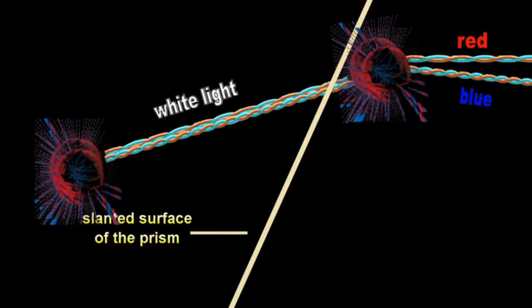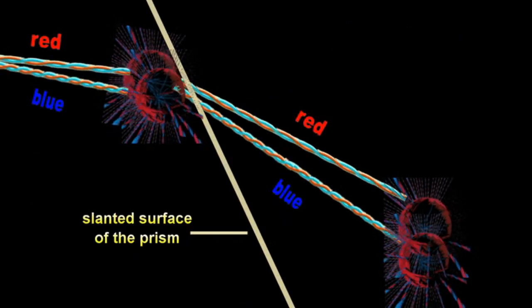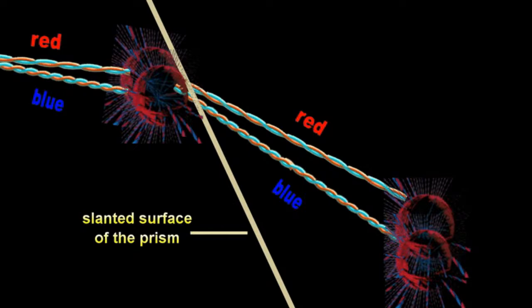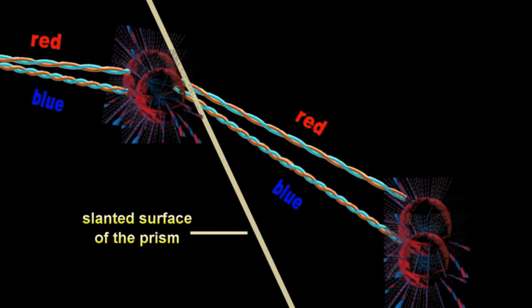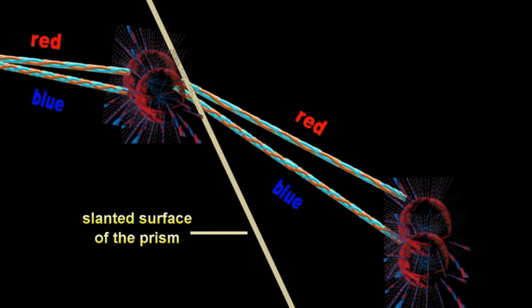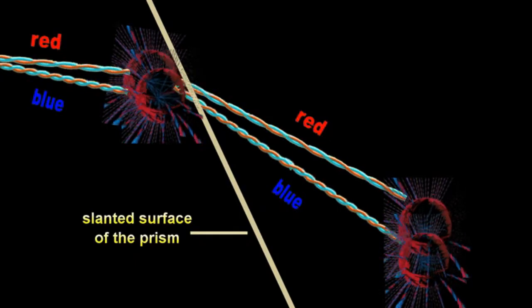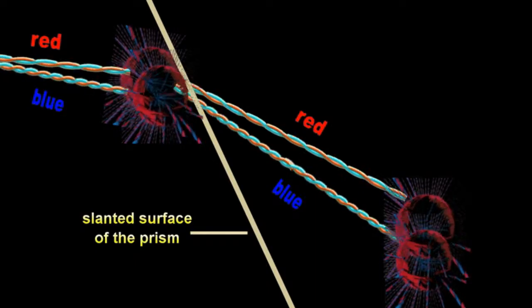Let's look at the other side, the right side. This is the left side of the prism. Let's look at the right side of the prism. Here it is. Again, we're showing two atoms only, and only red and blue. One has a shorter wavelength, which is the blue, and the other one has a longer wavelength, which is the red. Frequency is inversely proportional according to little c. c is equal to frequency times wavelength. If the link length, the wavelength, is longer, the frequency is lower. That's what we're showing there. And there you see the slanted surface of the prism. That's what we're trying to illustrate here. So you see the two sides there.